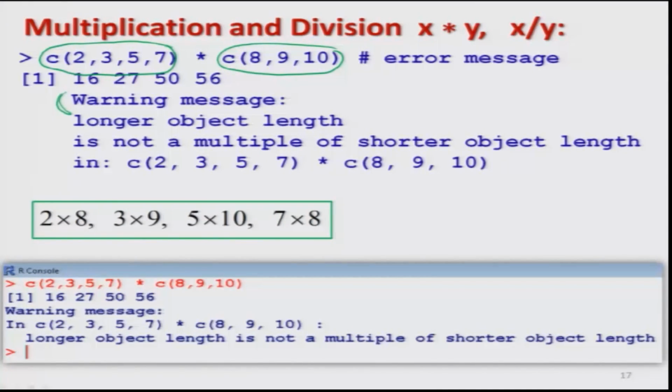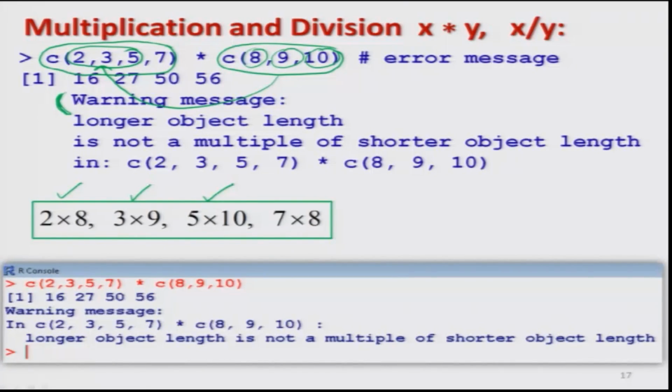I am getting a warning message, because when I am trying to multiply it, there are 3 values 8, 9 and 10. These 3 values are being multiplied with these 3 values. So, I am going to get 2 into 8, 3 into 9 and 5 into 10.